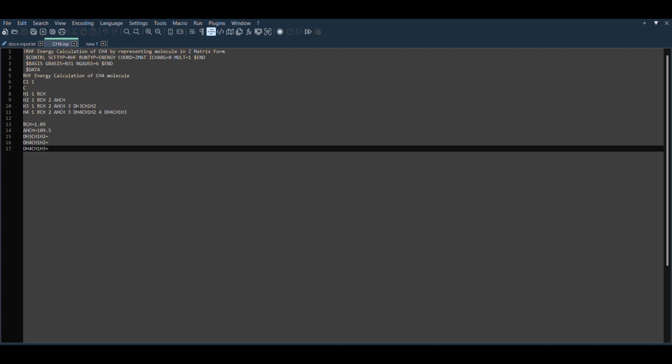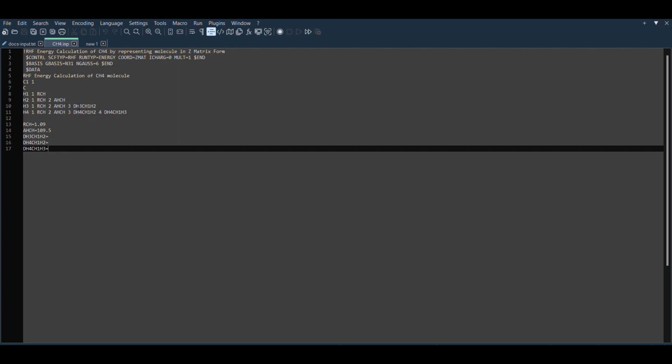Well, input files can be generated using any text editor, but the simplest ones to work with are Notepad and Notepad++. Personally, I use and recommend Notepad++ because it provides advanced features such as auto spacing and has a nice working environment, as you can see, compared to simple looking Notepad.